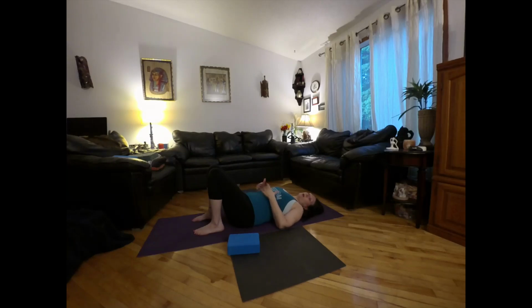So if you don't have a block, you can just play with bridge pose, go up for a few breaths, come down, rest, go back if you want to. Or another option for you, if you'd like to relax your back and your hips, your feet can come out as wide as your mat and you can drop the knees in and you can just stay there and rest and relax and let your back relax, let your hips relax. So that's another option if you don't have a block, or if you're not interested in going into supported bridge, you can come into this position here.